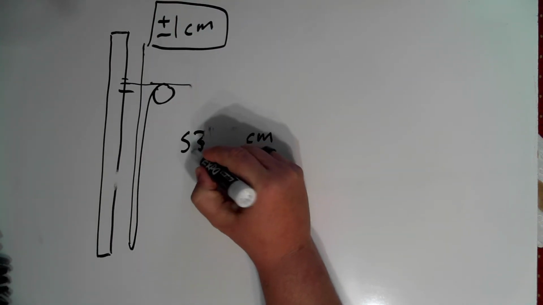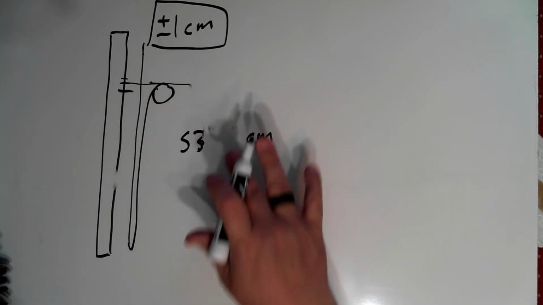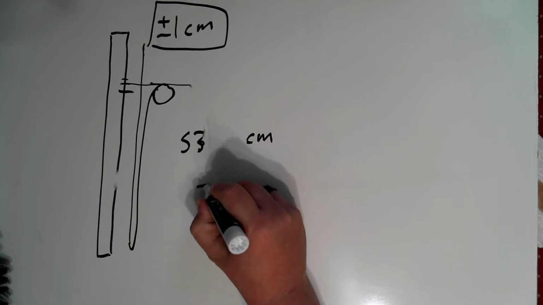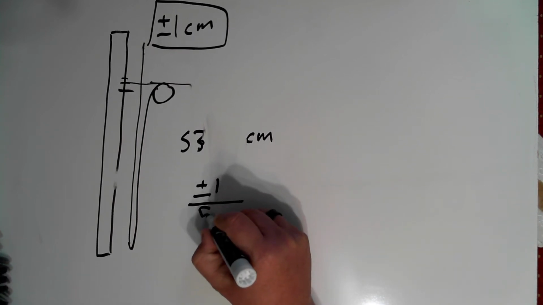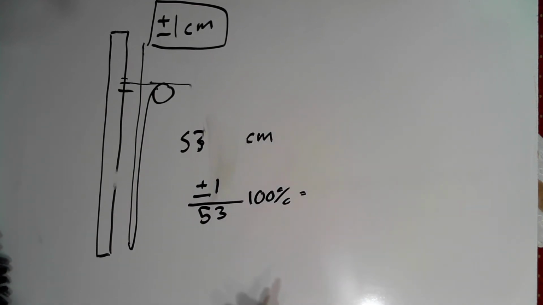Okay? So with the actual recorded value of 53 centimeters, I'm going to now calculate what's known as the percent uncertainty. The reason why percent uncertainty is important is because it allows me to calculate and tabulate all of the uncertainties of my process. So I'm going to take that uncertainty, that plus or minus 1, and divide it by 53, times that by 100%, and I would have my percent uncertainty. And I did break out my calculator so I can get this done, instead of just talking about it in an abstract form. Equals, no, you're a silly calculator.